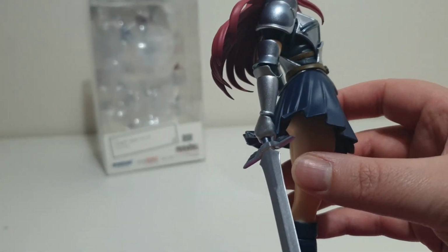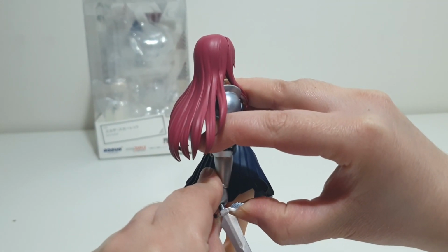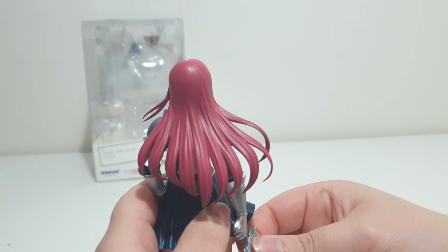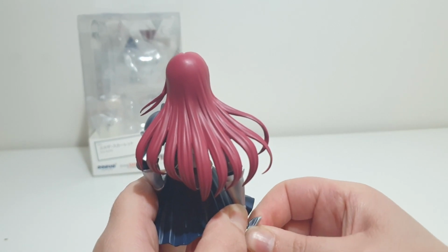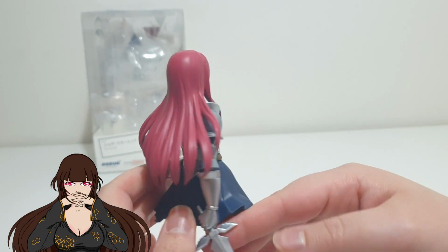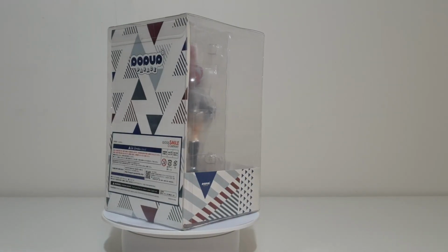There's no reference on the box, no pictures on the box to show how far you're meant to be holding the sword, but from memory, I think I got pretty close, and I just brought it up as much as I thought, because that's ideally how you would hold a sword. Now, I did film putting the little end of the sword on, but then it turns out my camera actually cut out. Frustrating. Nevertheless, let's skip to a quick showcase, and then I will do a review.